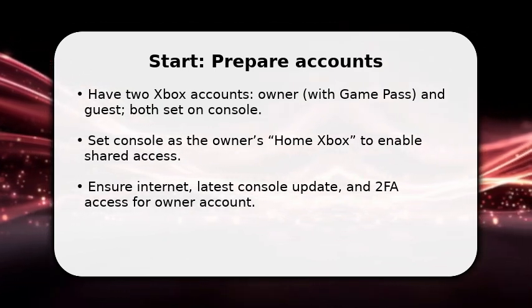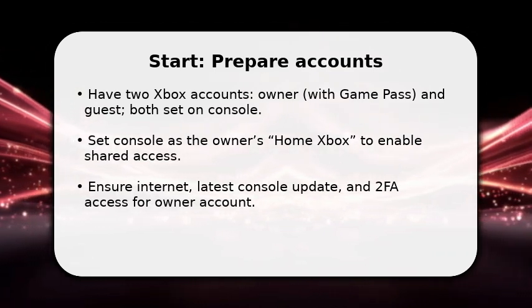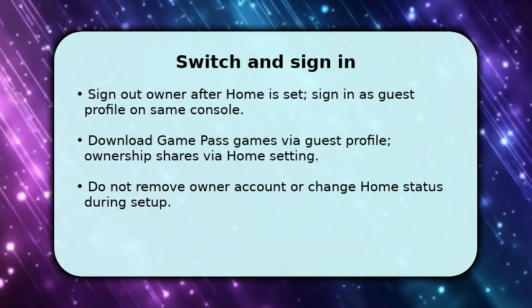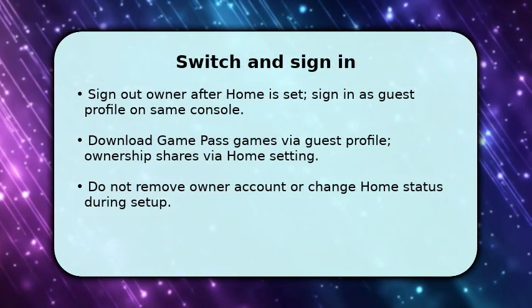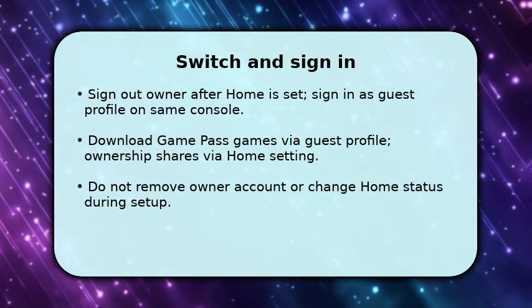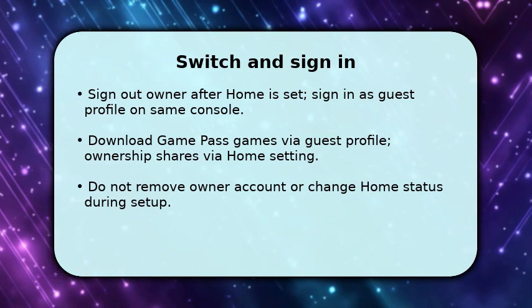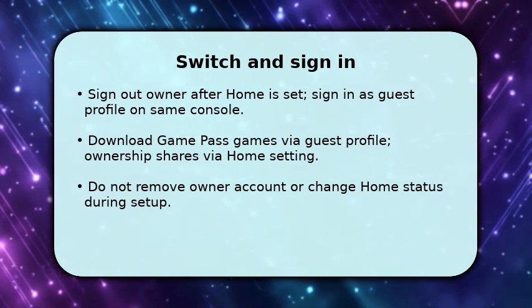Make sure the console is updated and online, because the home setting only takes effect with the latest system software. Next, sign out of the owner and sign into the guest profile on the same box. You can now browse Game Pass in the store while using the guest profile, download titles you want. Downloads run under the console license applied by the home setting.